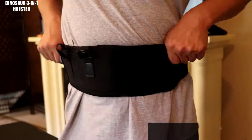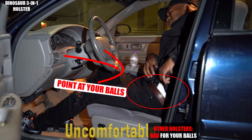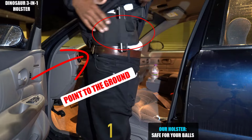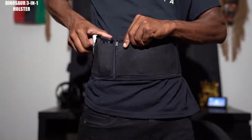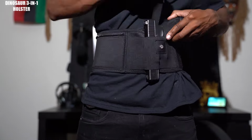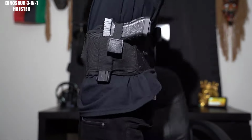Traditional holsters often cause back pain, concentrating weight unevenly. Dinosaur 3-in-1 holster changes the game, distributing weight to support the spine and boost blood flow to the lower back and hips. This could potentially help your body heal itself, providing rapid relief from back pain, sciatica, and hip discomfort. Plus, while other holsters risk pointing at your groin when seated, the Dinosaur holster ensures safety by pointing to the ground. Choose comfort, health, and safety with Dinosaur 3-in-1 holster.